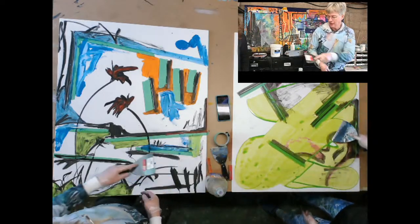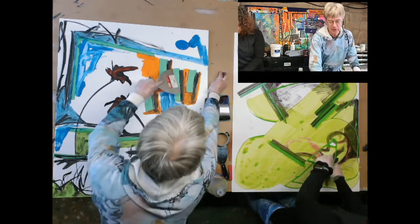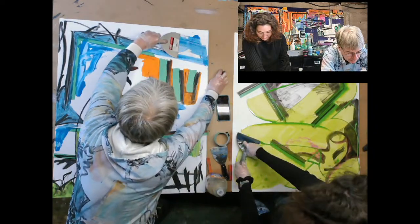So I got a new blade because she's using my old blade. Yeah, that's pretty. Look at that. She's gone the green route today.